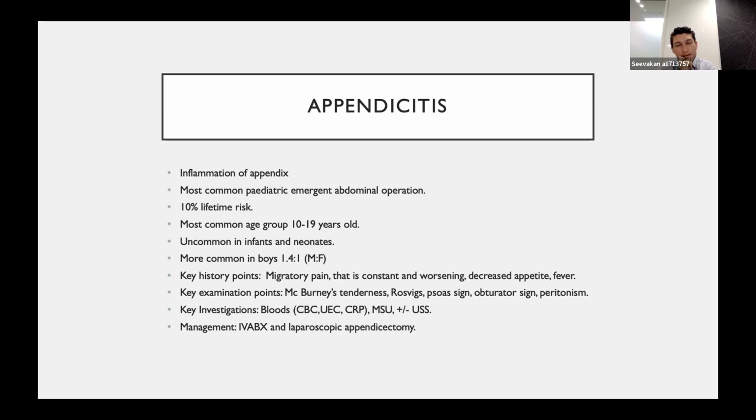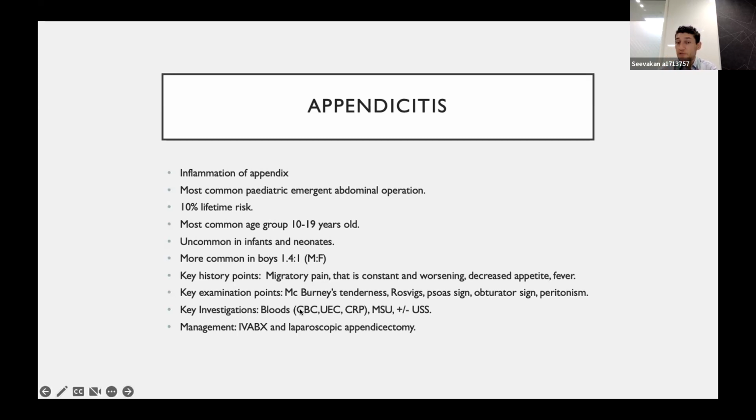Now, with these, say you've got psoas sign and obturator sign, those are with two different locations of appendixes, if that makes sense. So although it's not impossible, it's really unlikely to have both of them be positive. It's not like you're trying to tick off all these things, it's trying to identify where the appendix is and if it's inflamed or not.